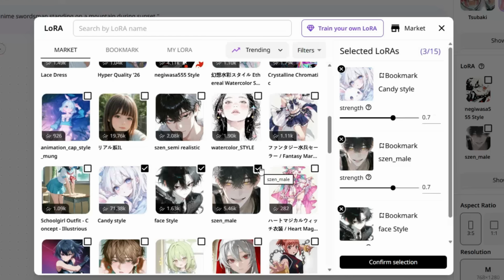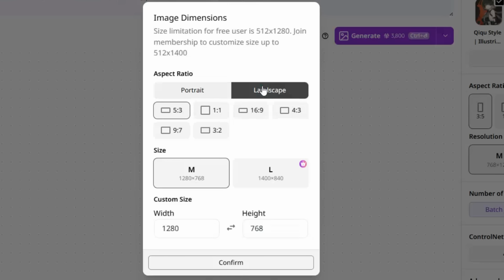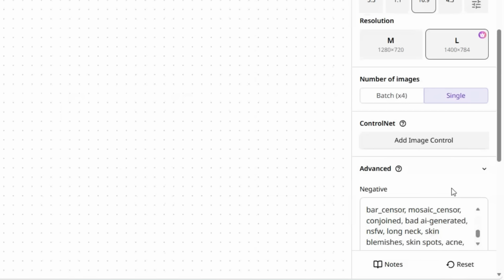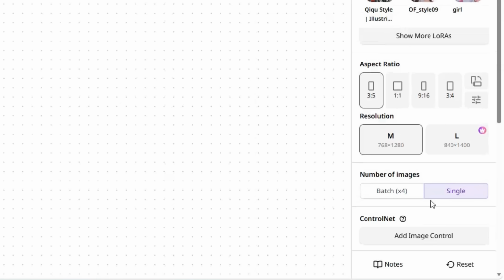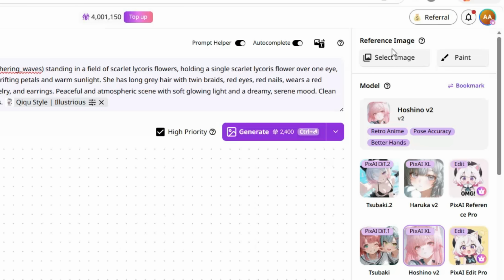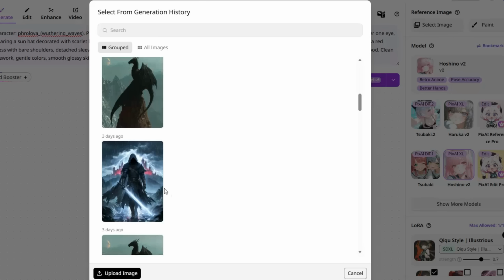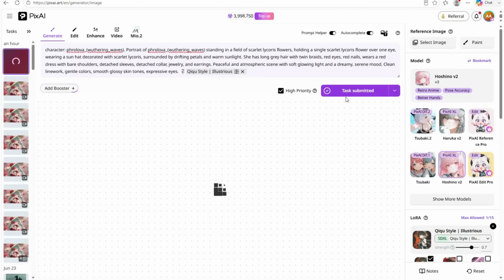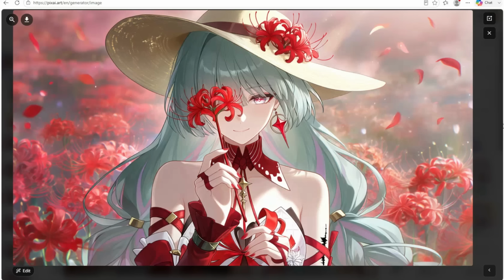To create a consistent character, you can customize several settings. You can adjust aspect ratio, image size, and other generation settings depending on your workflow. More advanced users can fine-tune quality settings and generation controls to get exactly the results they're looking for. Before generating, another feature I really like is Reference Pro. This is also called the image-to-image feature. Instead of relying only on text prompts, you can upload a reference image and use it to guide the generation process. Now click Generate. Within moments, PixAI creates a detailed anime illustration with impressive quality, strong character design, and clean visual consistency.